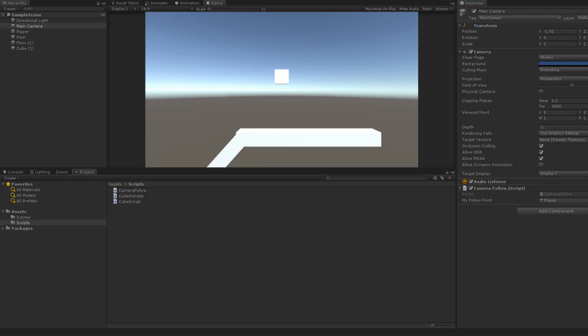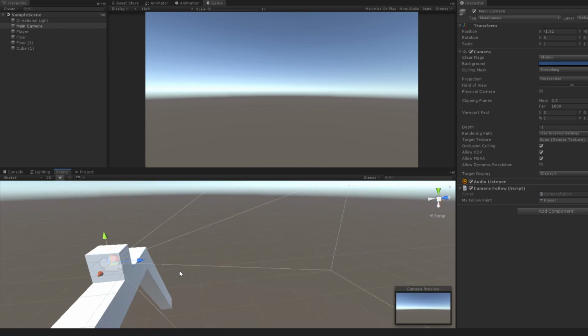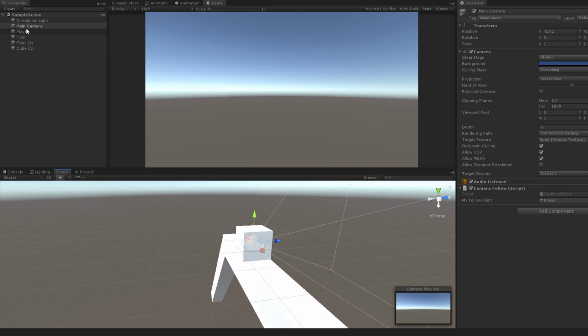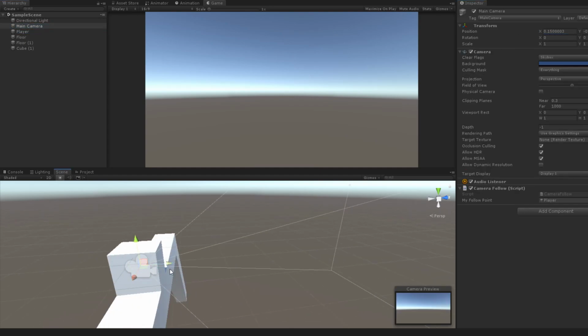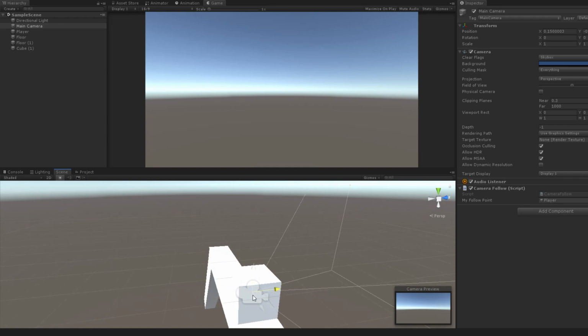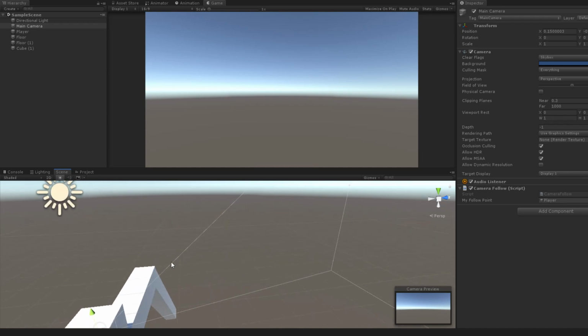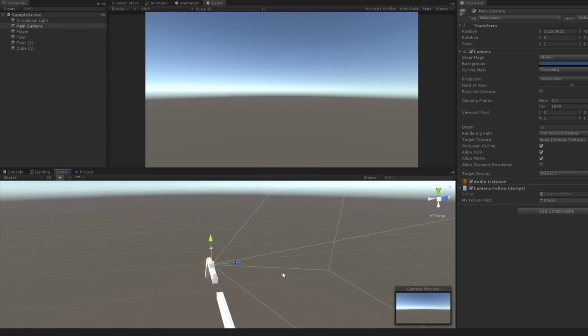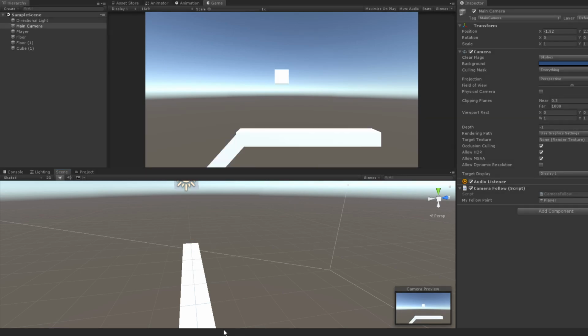And now if I play my game, you're going to see that chaos abounds. What on earth is going on here? Well, if we go into our scene, you can kind of see it is working. And if I was to move my player around, you'll see that the camera does move with him. But it's just too close. It's just not quite right, because it's right on the player, and so the viewport is going right past everything. Yeah, you became the cube, right? Which might work if you were trying to do a first-person game, but that's not really quite what we want right here.